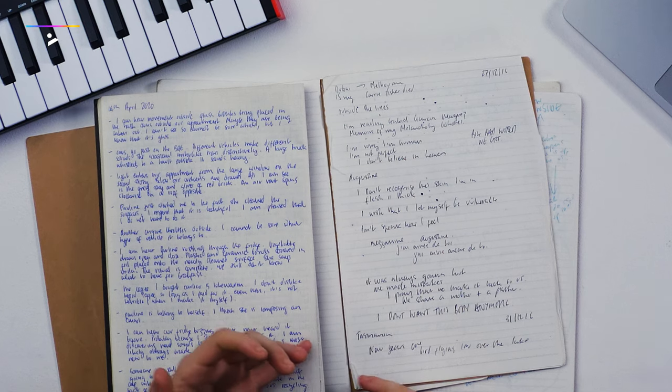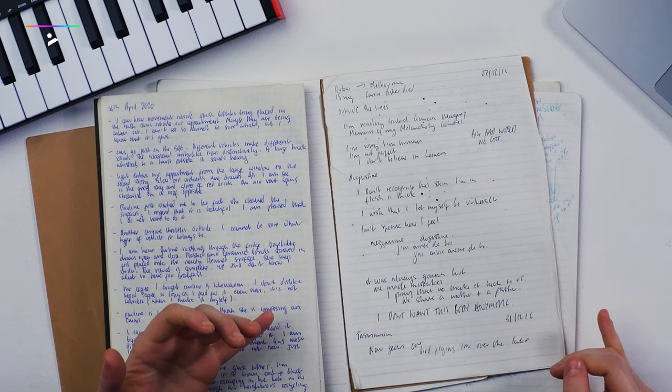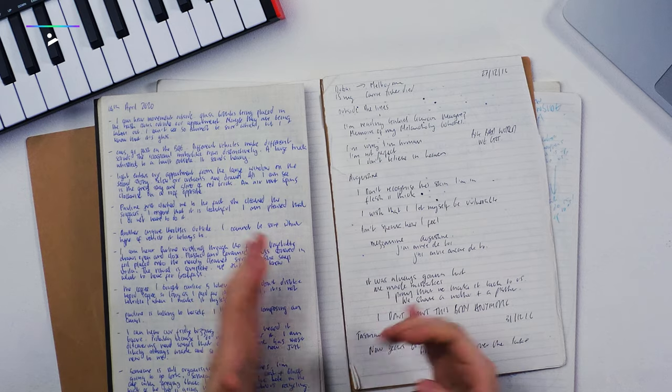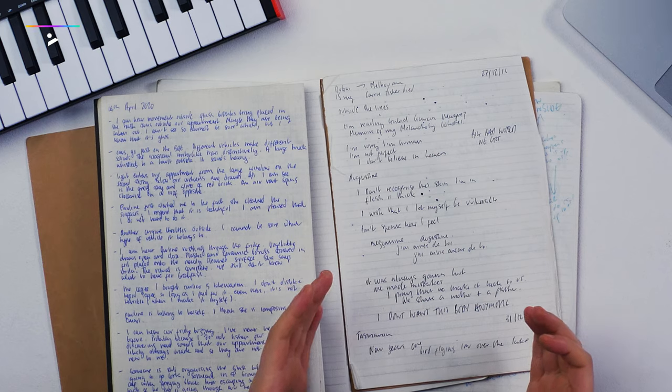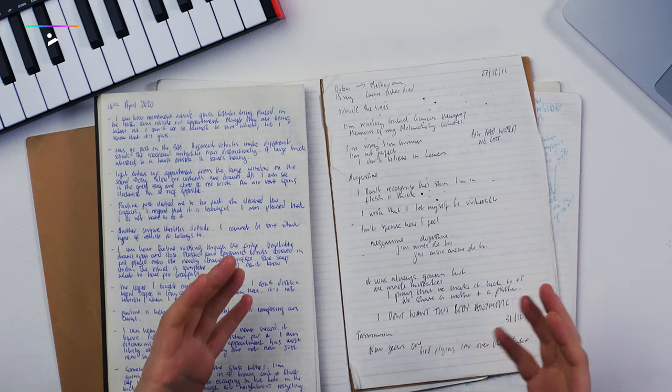because later you might find a little image, a little motif, that works in a way that you never imagined when you write it. So here I have: Tasmania, New Year's Eve, bird flying low over the lake. I remember when I was writing a song and I was trying to write the lyrics for a middle eight, I came to this page and I immediately remembered what I was doing. I immediately remembered what this was.